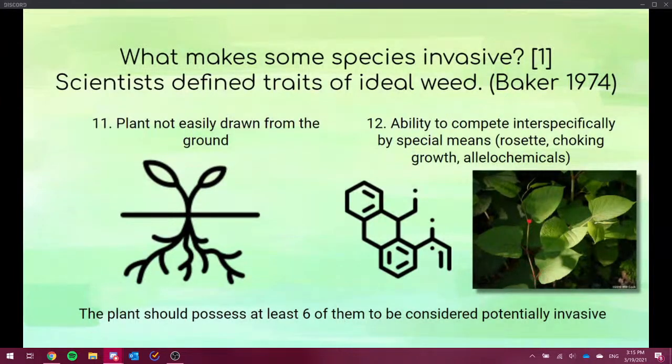It tells us that when we have plant in a new environment, the allelochemicals are much stronger to the native species because native species did not co-evolve with these allelochemicals. So they have a greater effect, which I find very interesting. And as you can see, we have here some leaves. This is again Reynoutria japonica. Please look and take a look at how they are placed on the stem. They have this zigzag pattern. This actually limits the light that reaches the ground level so much that it actually changes the spectrum of the light so much that the photosynthesis became inefficient in the ground levels. So inefficient that when there are plots invaded by Reynoutria japonica, they don't even have mosses because it can outcompete even the mosses. So to sum it up, the plant should possess at least six of them traits to be considered potentially invasive.